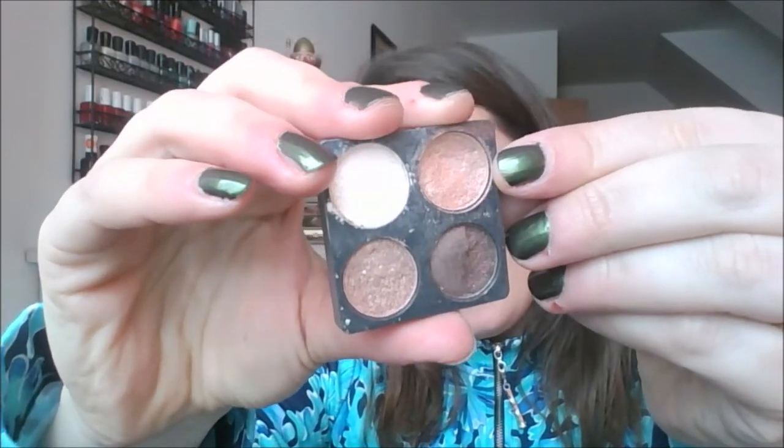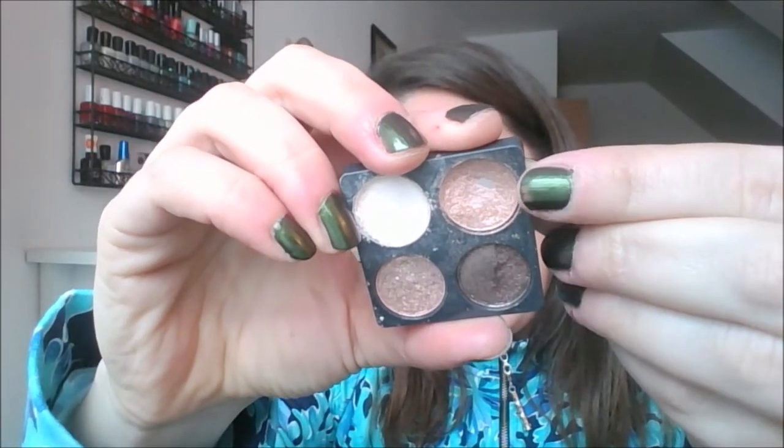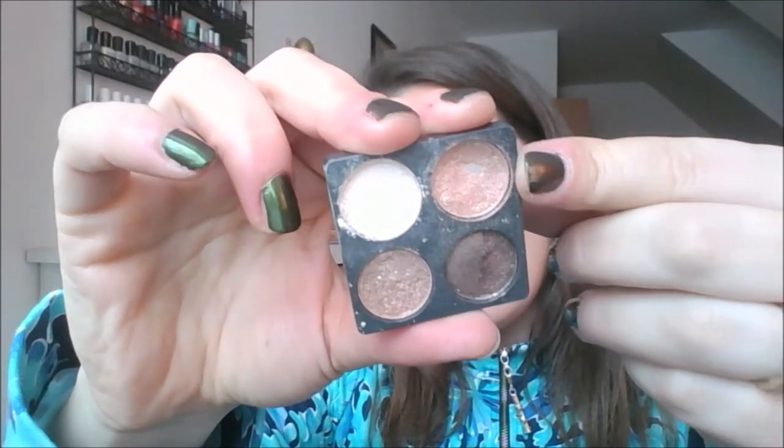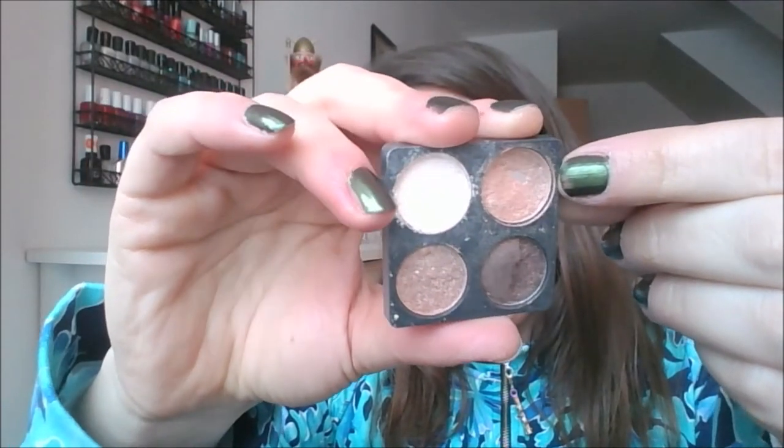I had Sunrise in this Ulta Quad, and I wanted to hit pan on it — and there it is, there's the pan! After the last update, I probably used this three more times. The first time I used it I hit pan, and the second two times I just expanded the pan. So I was one use away in that last video. Since I used it three more times and hit pan, I made my goal. I'm just so excited! I put this back into my collection until the next time I want to use it. Yay, I hit my goal on that!